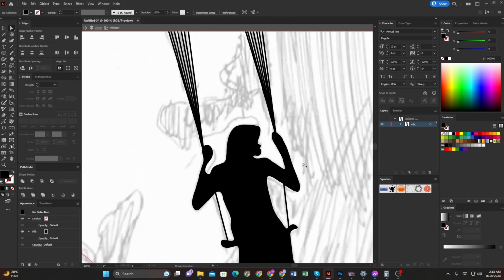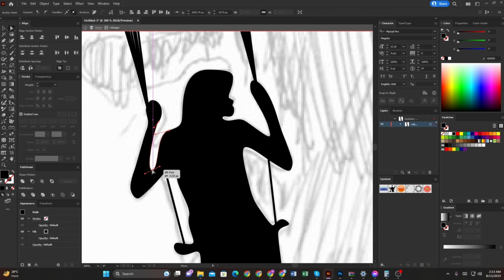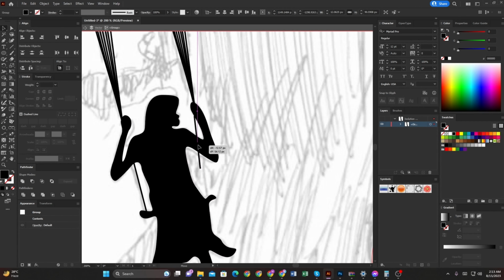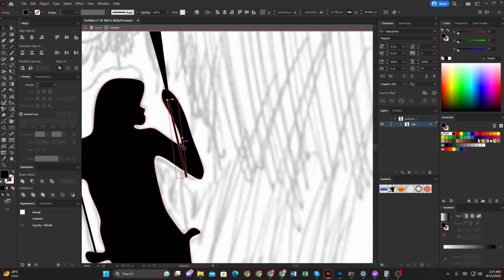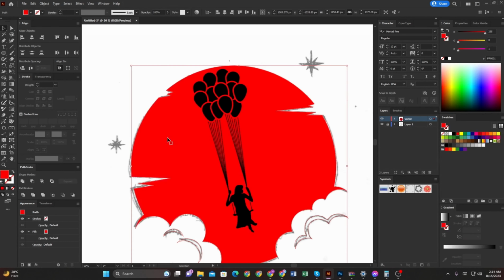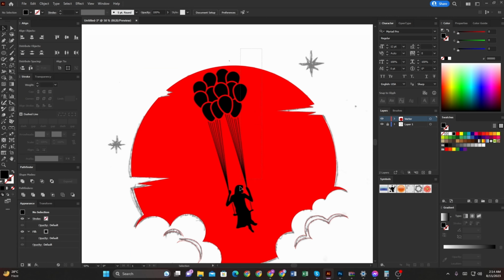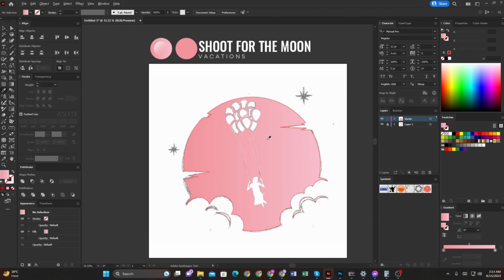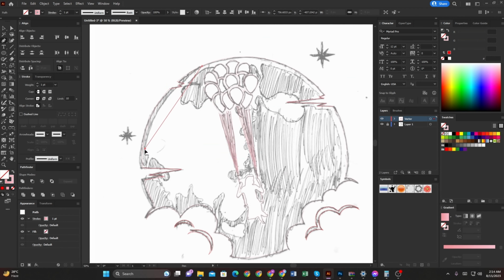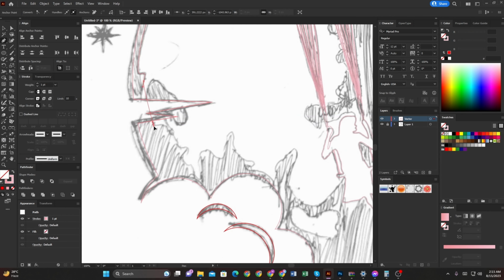Now it's some modified. Now I select a path and some rotate.